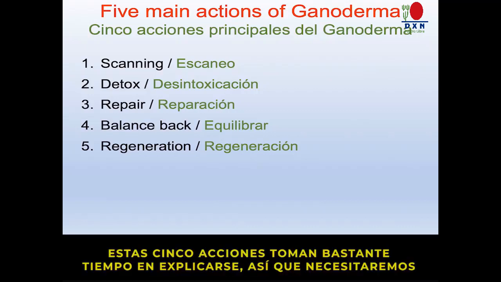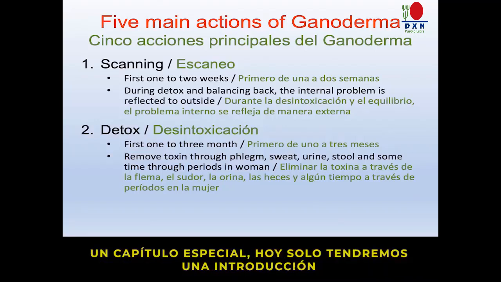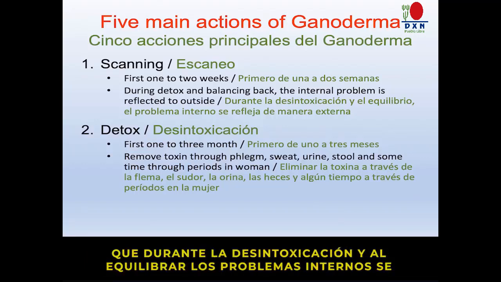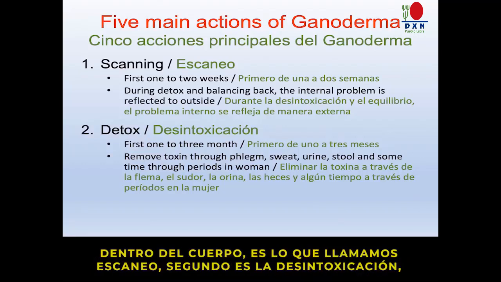These 5 actions also need a long time to explain, and each action needs a special chapter. Here we just make a simple introduction. First is the scanning. Scanning will happen 1 or 2 weeks after taking Ganoterapia. During the detox and balancing back, the internal problem is reflected to the outside. So from the outside symptoms, we can know what is happening inside the body. This one we call scanning.